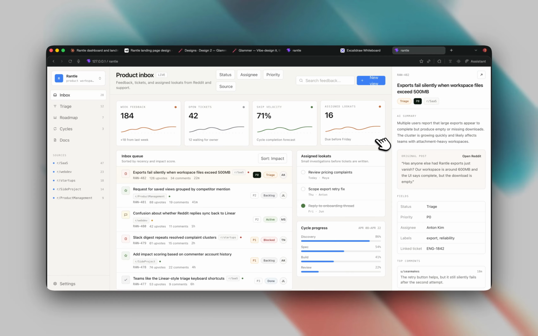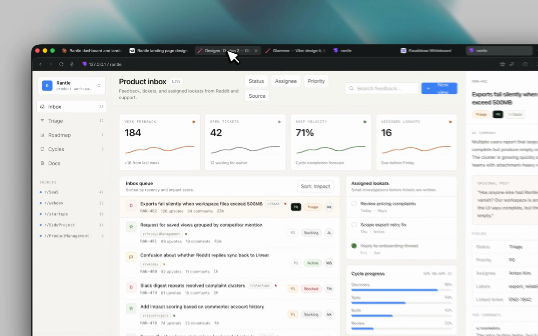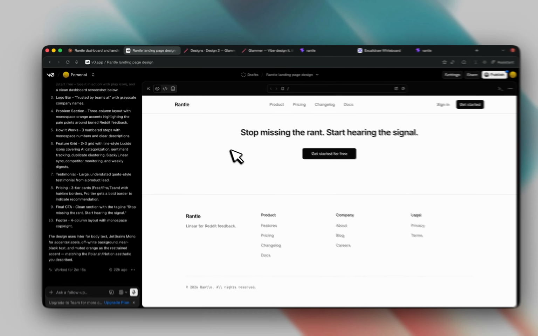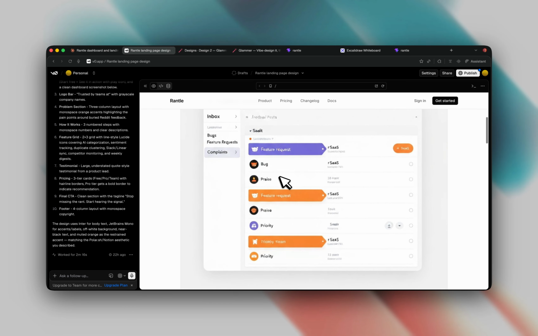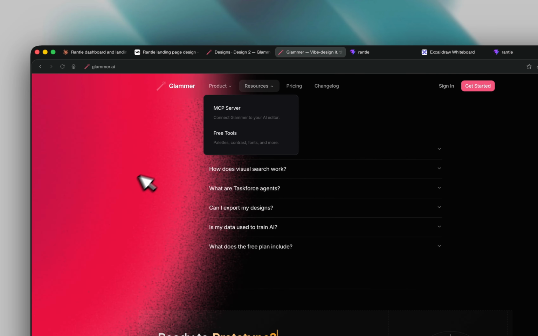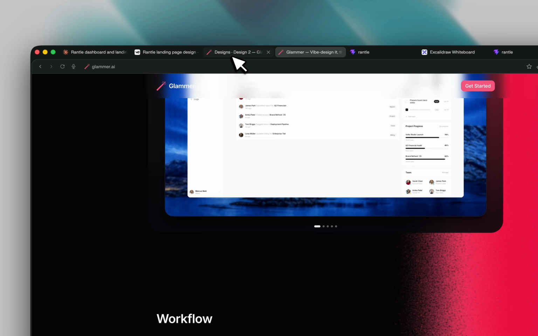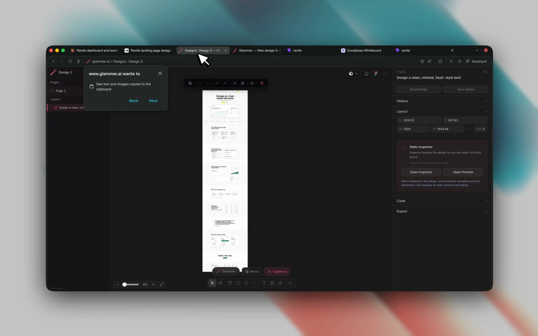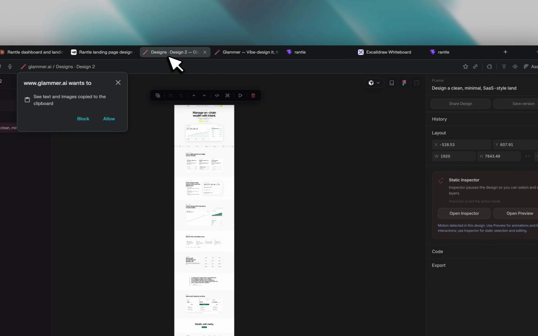So yeah, I think the best workflow right there is to use something like VO that makes these AI generated images, and then you can use Glammer, and you just design it, edit it, and then give it to your coding agent. That's very fast, efficient, and it makes something credible for once. So hopefully that was helpful and insightful for you guys.